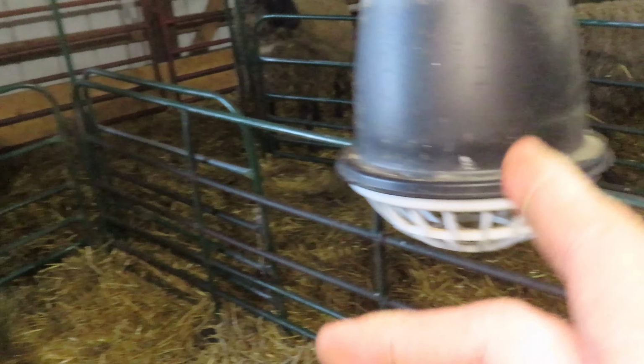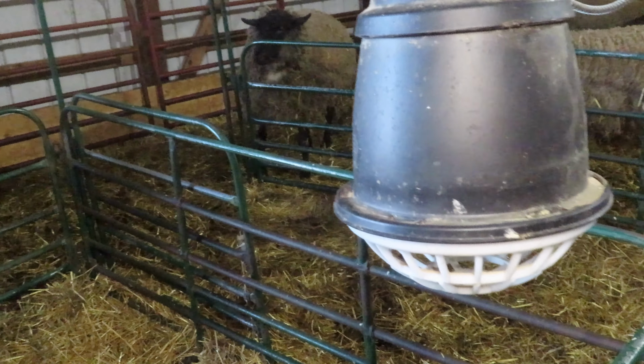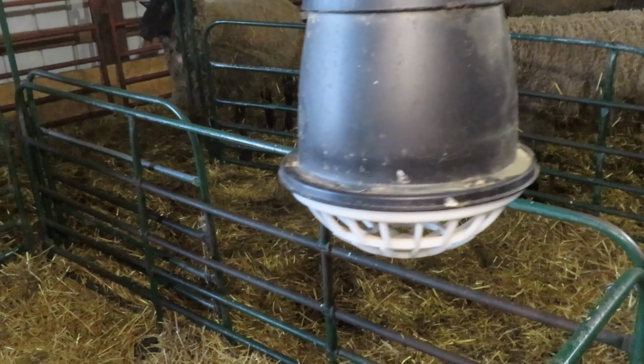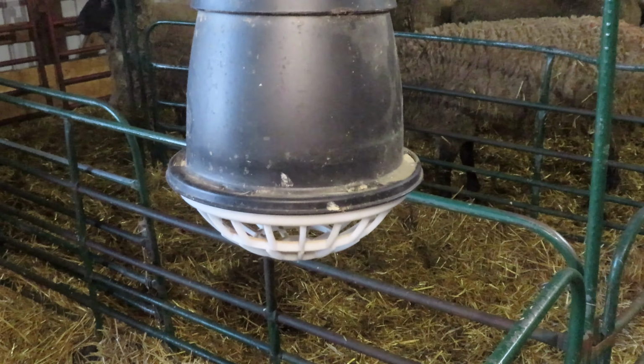And the nice thing is you don't have to worry about the ewe getting into it and singeing her wool. That's one big thing we're always worried about, heat lamps in a barn full of straw and sheep. Always worry about a fire. But with these, it cuts back a lot of that risk, and they're a lot safer, we feel, to use just because they stay cool to the touch.